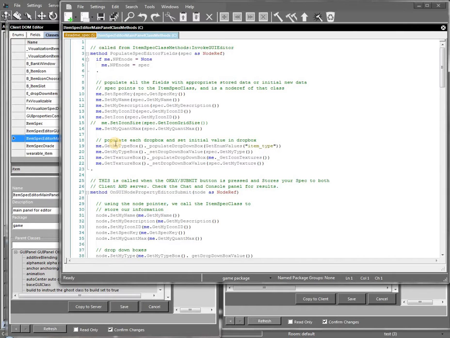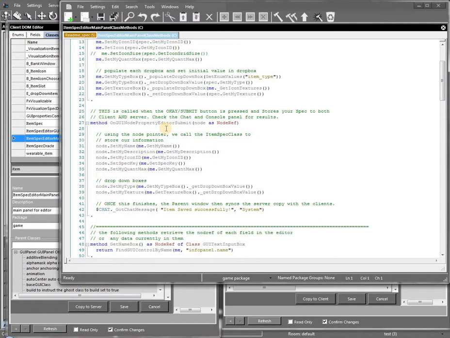Our list boxes will have get my type box, similar to the other one. Here we'll put in item type for the enum value. And in the texture box, the drop down part will be me get icon textures. So we're going to create a little list of them. Then to populate the value, or to set the first value in there, spec get my texture.